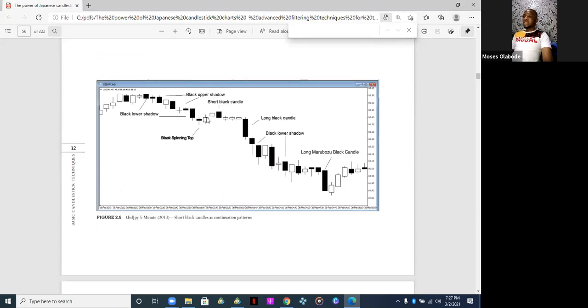Looking at it here, as you can see, a spinning top, a close, a long black candle, indecision, it breaks, this candle forming, wipes it down, and this one's like that. So when this one came down below it, forming this spinning top around here, then this candle closed above it. As you can see, this candle here eventually closed above it. See? Didn't draw that well.